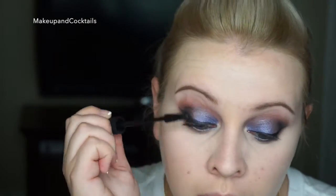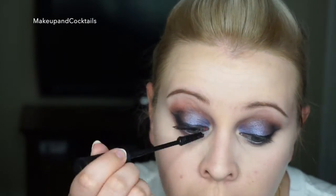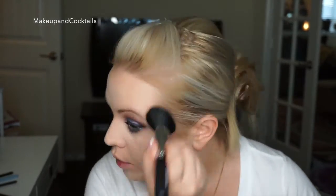Then curl your lashes and use mascara. My camera did die, so I didn't get to finish the rest of it. And I'm just going to speed through real quick on the rest of my face.